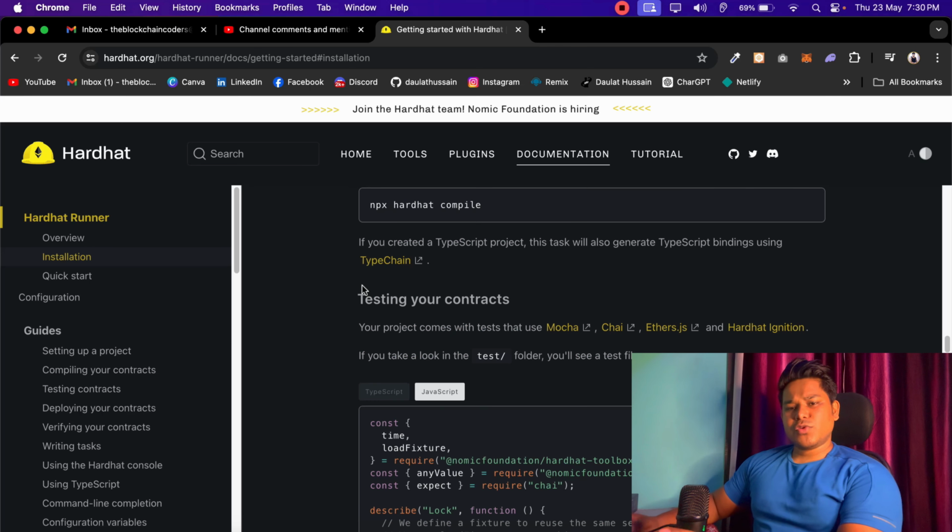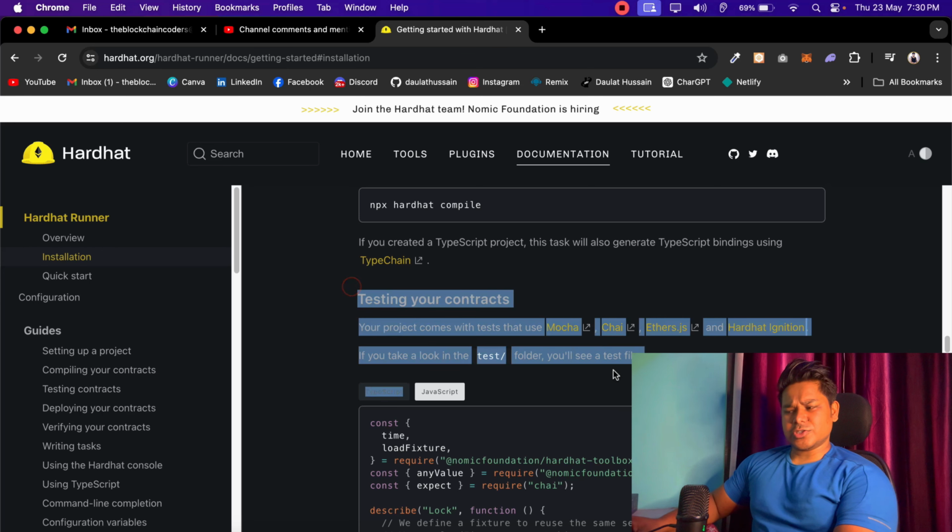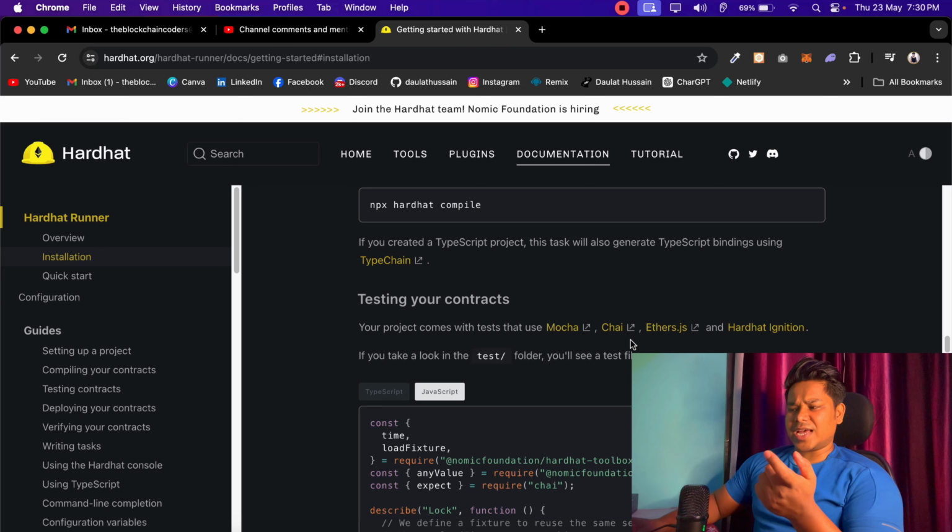They have explained. And if you want to test your contract, here they have given all the instructions which you have to follow. They use Mocha, Chai library, and Ethers.js. And the best part of this Ethers.js package I like is that they have a function called impersonate signer. So for example, if you want to test your contract on a fork network of the mainnet, you can pick any address from the mainnet and assign it, and that will create the signer object, and you can do the transaction and test your contract actually on the mainnet.